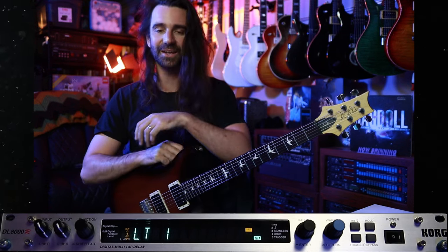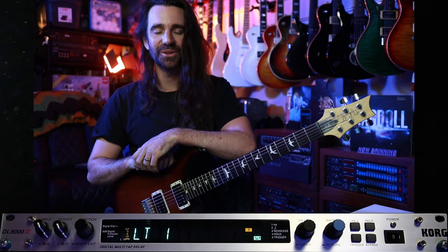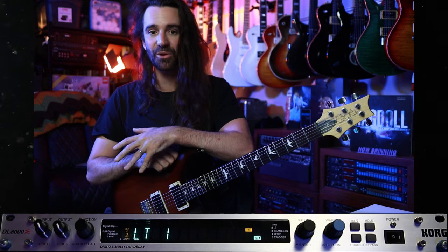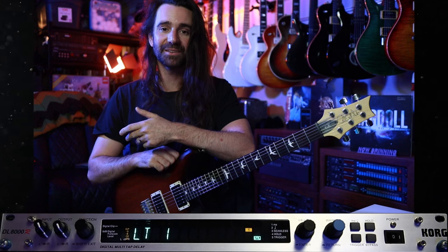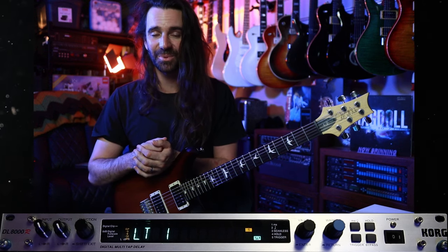This came out in the mid to late 90s. There was another processor called the AM8000R that I've done a video on the channel before, which is kind of reverb and multi-effects. This, however, just has a single multi-tap delay algorithm. You've got stereo inputs, each of which feed three delay taps and then a master feedback delay. So in total, you have eight echoes to play around with.